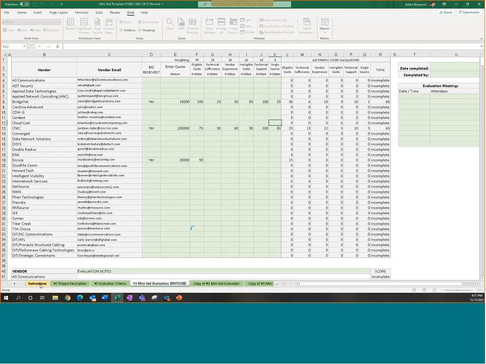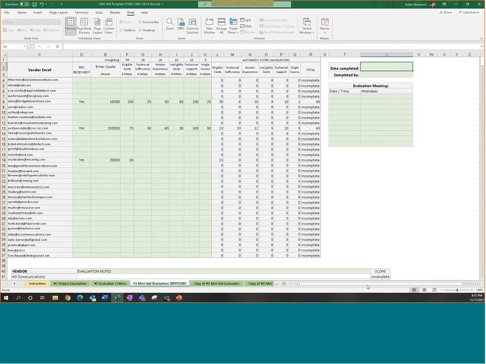But the big thing that I've seen auditors and PIAs ask for is over here on the right. Date completed and completed by. This better be done before you file your 471. And then who came to your evaluation meeting? So who's helping you do these mini bids? And then you just type in their names and make your notes. So it should be fairly easy.